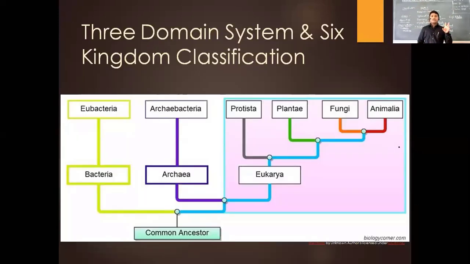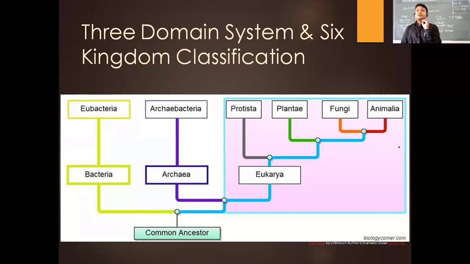We talked about the 2, 3, 4, 5 kingdom classification, and as I just said, there is going to be a 3 domain system, and because of that, we are also going to have the 6 kingdom classification system. What is that? As you can see here, I'm going to have bacteria and archaea, right? Kingdom Monera that we are talking about, right?